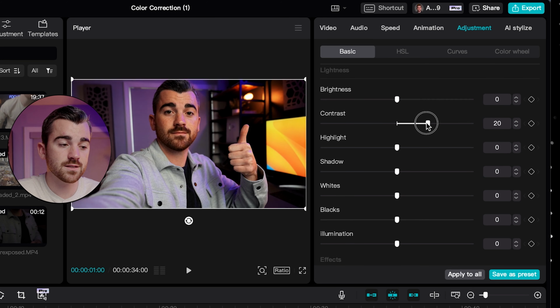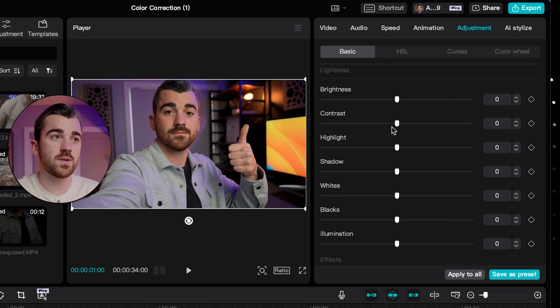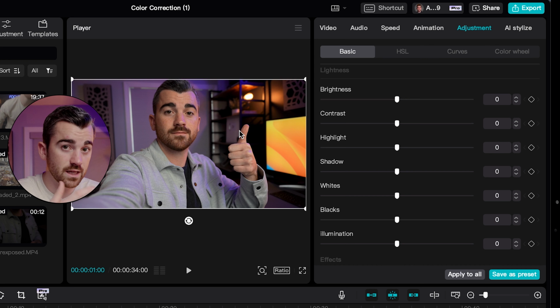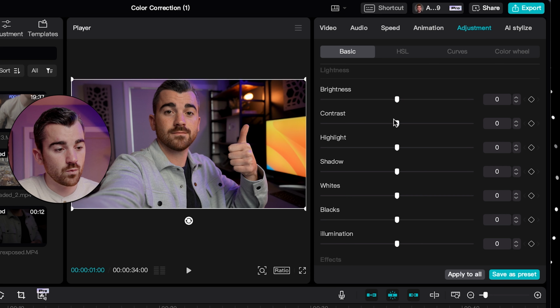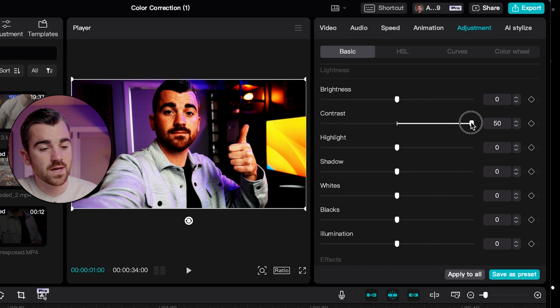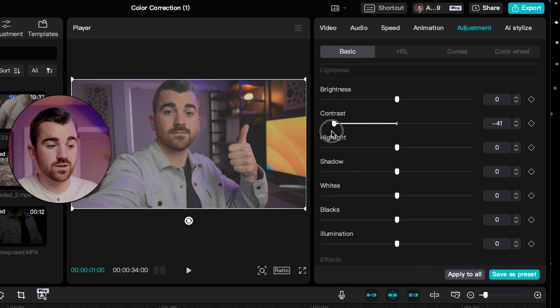We have our contrast, and if you're not aware of what contrast is, that's basically the intensity difference between the brighter areas of your scene and the darker areas of the scene. So when you increase your contrast, areas like my face here that are already pretty bright are going to continue to get brighter, and areas over here that are kind of darker, like the shadows back here, they will only get darker. So we're stretching the contrast when we increase it. See how intense that's getting? And then when we decrease the contrast, we're essentially doing the opposite. So the brighter areas are going to get fainter and the darker areas are kind of going to get brighter.